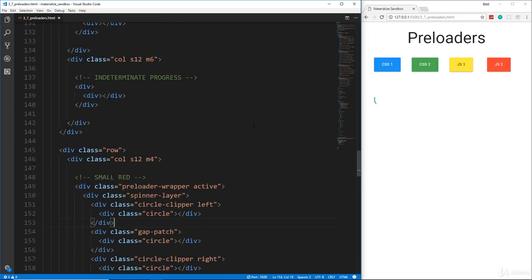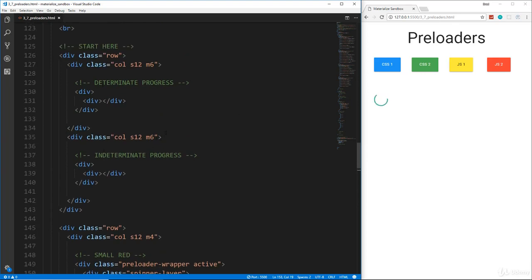But before we do that, I just want to look at the progress bars. Okay, so we have determinate progress bars and indeterminate. So we're going to start with the determinate. So this div here, we're going to give a class of progress. Okay, we basically just have a nested div. And then the second one, we're going to give a class of determinate. And then we also want to give this a style attribute because we need to set a width. Okay, so basically how full do we want this to be? Let's say 70%. So that gives us a 70% full progress bar. If we were to do 50%, that'll be half full.